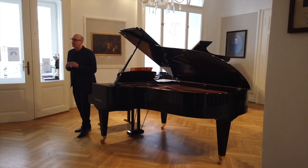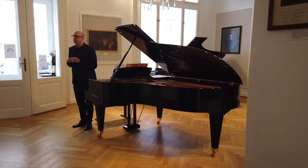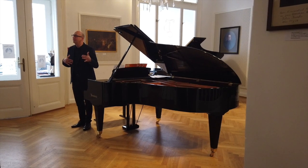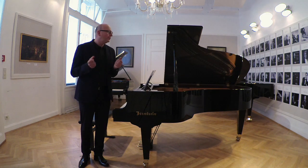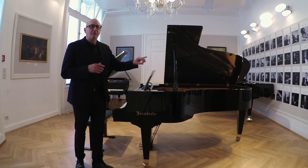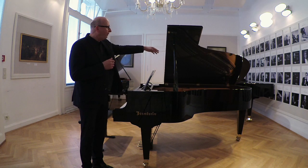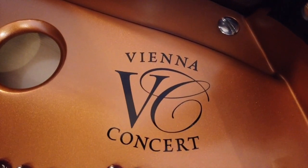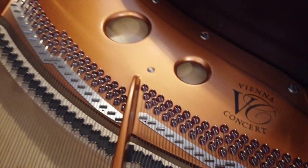Model 214 Vienna Concert is quite an important size. It is right now the best selling model of Bösendorfer. It is a 7-foot size grand, or 214 cm. In terms of shape, the instrument is a typical Bösendorfer with the outer rim which is made out of spruce, and we have one corner on the left end — the bass side — and the rest is running in round shape, unlike the smaller sizes of Bösendorfer which are all round shaped.